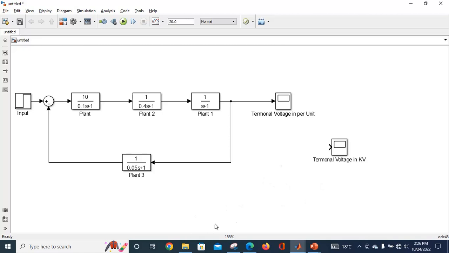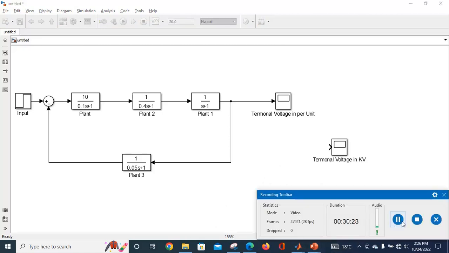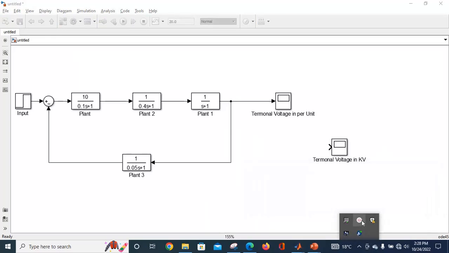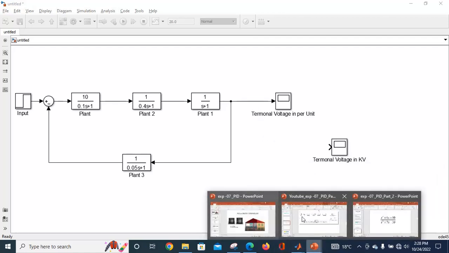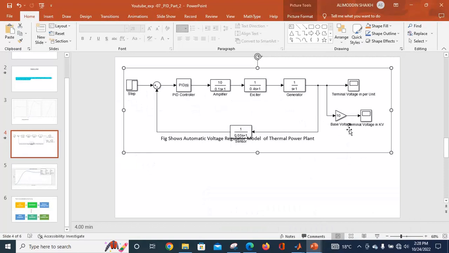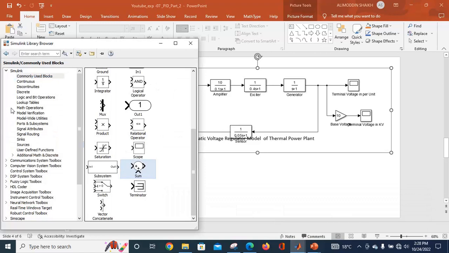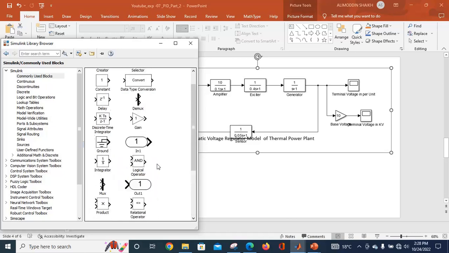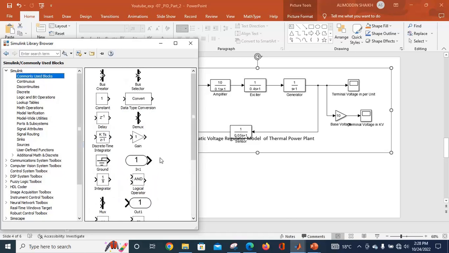And we have to bring here again, now we have to choose a gain block. This is basic testing. For that we have to go to the browser, and here commonly used blocks are there.